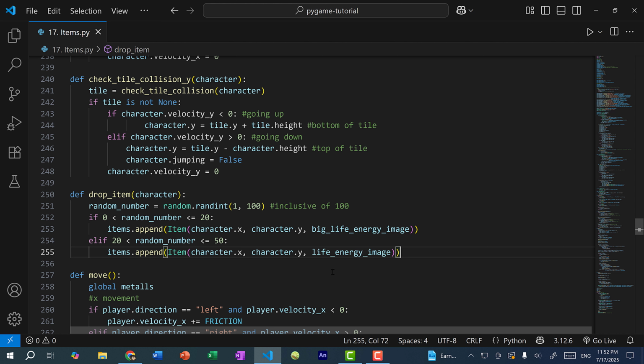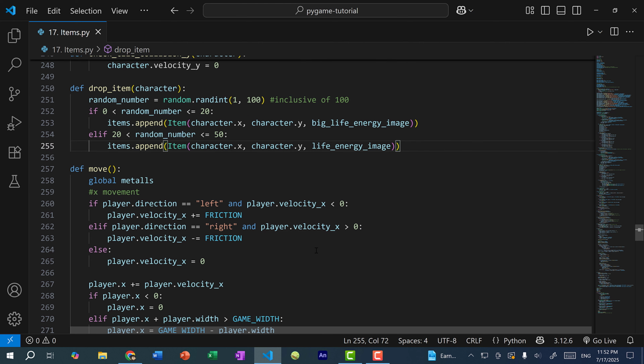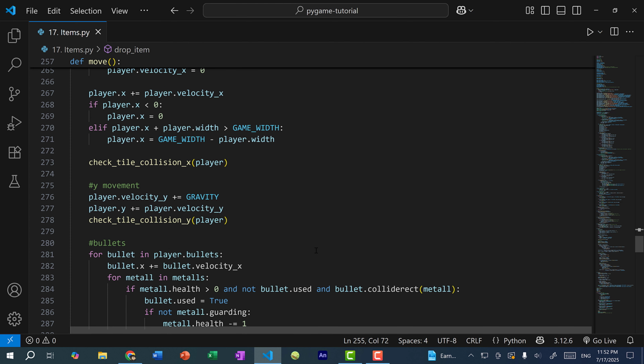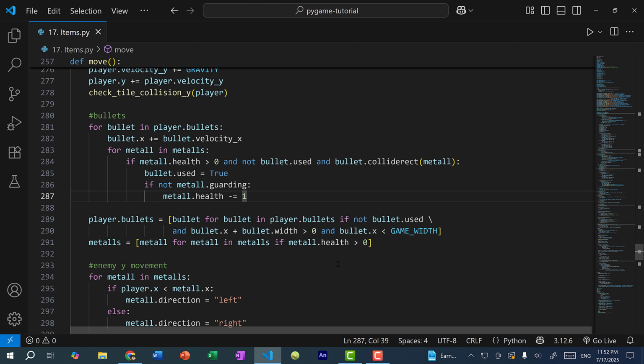So we're going to call this function in the move function, because in this move function, we check to see if the bullets destroy Metal. So let's scroll down, and here we have a for loop checking to see all the bullets in player.bullets. If the Metal is not guarding, we deduct 1 from Metal health. And because Metal only has 1 health, this would destroy the Metal.